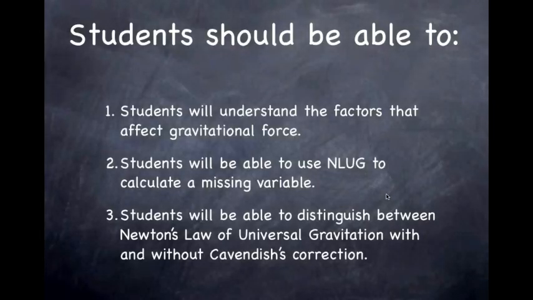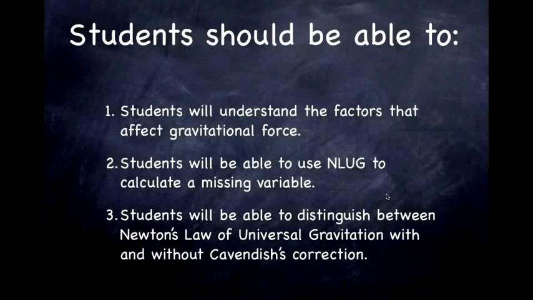Alright, so now that we've worked through all the examples, you should see what I mean by understand the factors that affect the gravitational force. So what effect does doubling distance have on the gravitational force? Well, it reduces it to a fourth of its value because distance is a squared term. You should also realize that when you double the mass, you double the weight or the gravitational force as well. So increasing the mass increases the weight or force. Increasing the distance between them actually decreases the force.